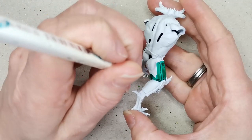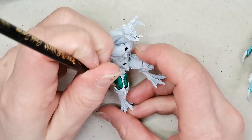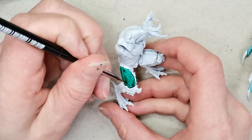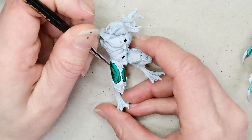I start off with a model that's been primed using the White Scars Primer from Citadel. Then I grab a contrast paint called Eldari Emerald — a nice turquoise greenish color. I take another contrast paint, Black Legion, and I just start to paint in some leaf designs or flames or stained glass window shapes. If you've seen any of my other painting videos for my Chaos Space Marine army, you'll know what I'm talking about.